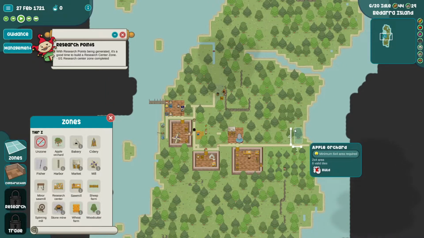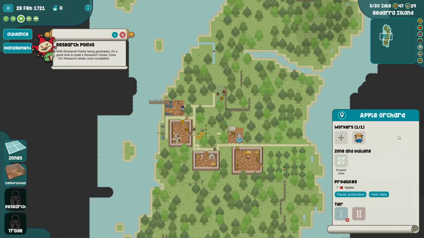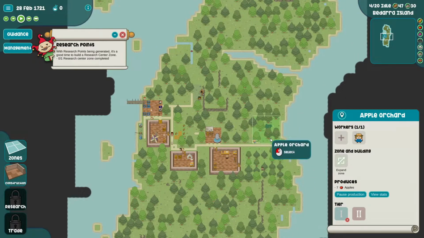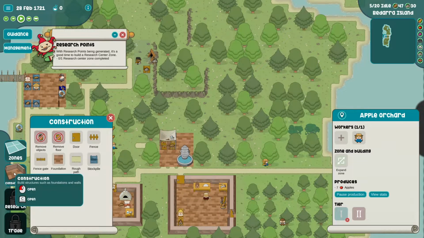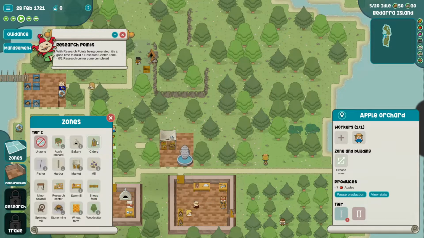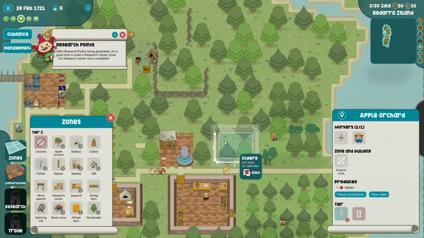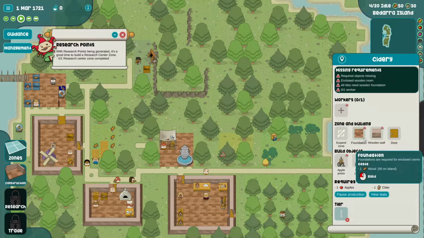Let's build an orchard. The person over there. That's working straight away. Cidery takes apples and turns them into cider. Don't want to make it too big a thing here. 3x3. So 3x4 might be good.